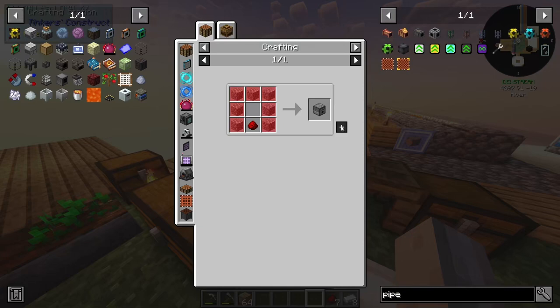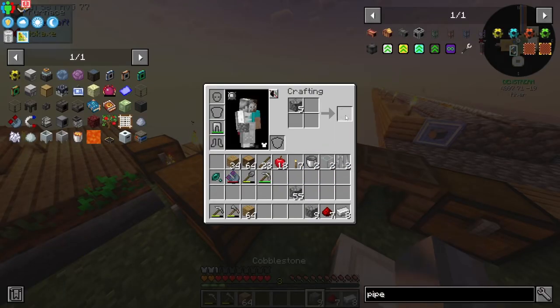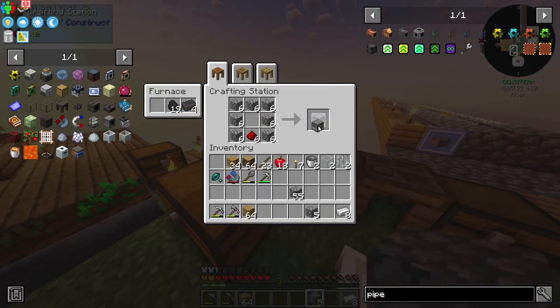Pipes. We're going to need 2 droppers. Oh, which need cobble. These are compressed cobble. I catch ya. There we go. That should do the trick, hopefully. So, we'll grab 2 droppers. 1, 2. We'll create ourselves some item pipes.